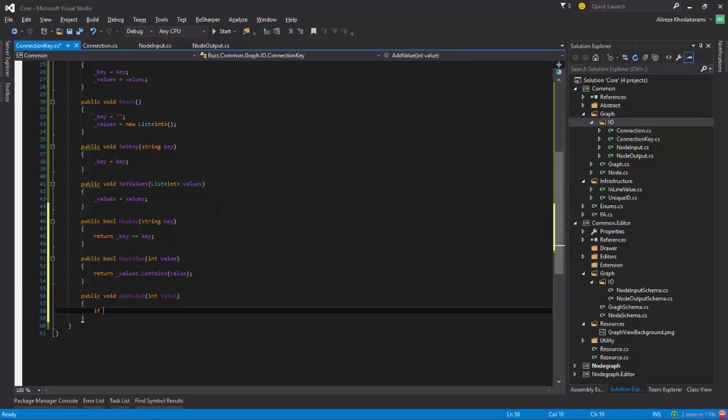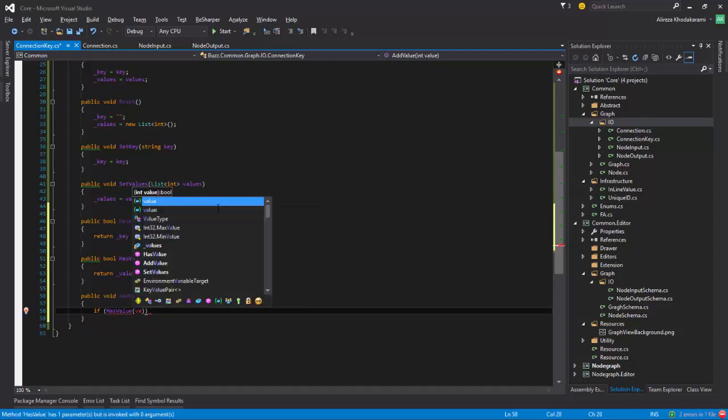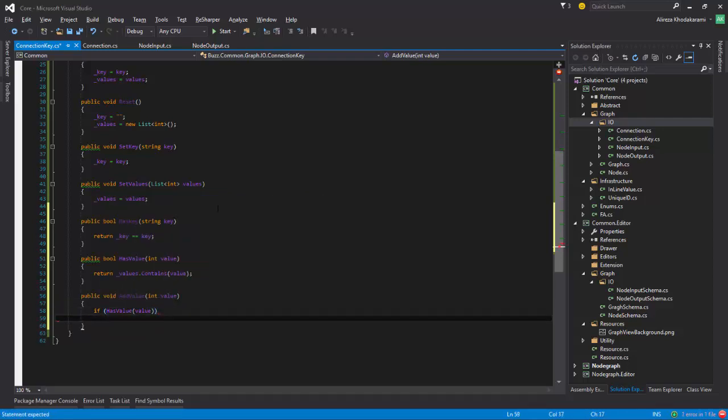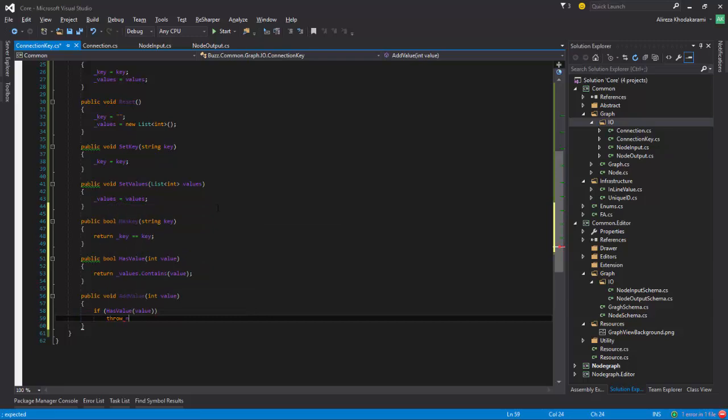Here we say if has value, the value, throw new argument exception.